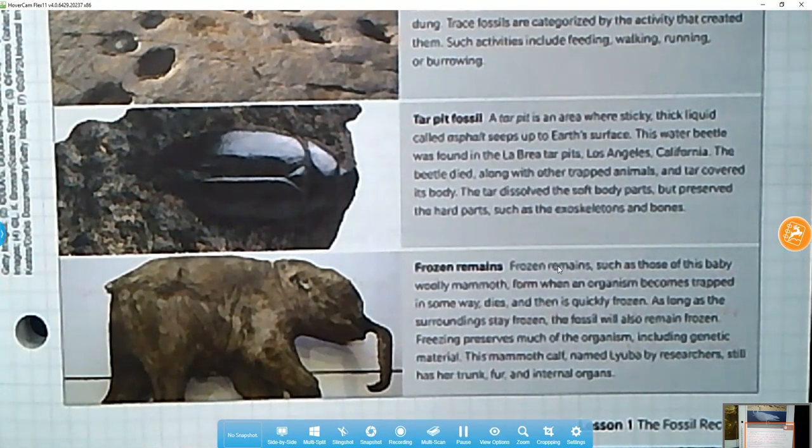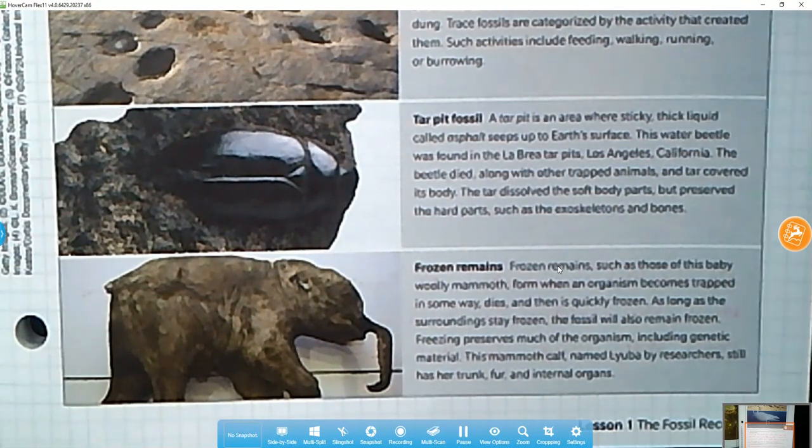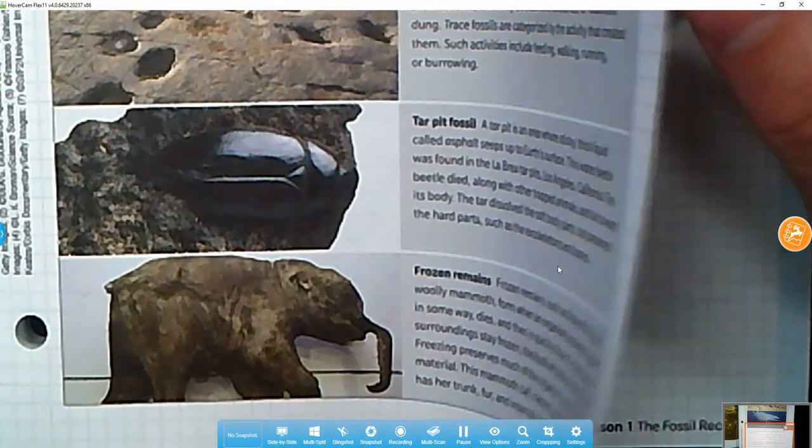And actually there's a group of scientists that are working on trying to find a mammoth like this. If we could find a cell from that mammoth that has been frozen, kept cold enough for long periods of time and never thawed out, the hope is that maybe you could try to bring a mammoth back to life, which would be kind of neat. With a process kind of like cloning, with elephants living today, we could maybe even create mammoths so they could walk the earth again, which would be kind of neat.